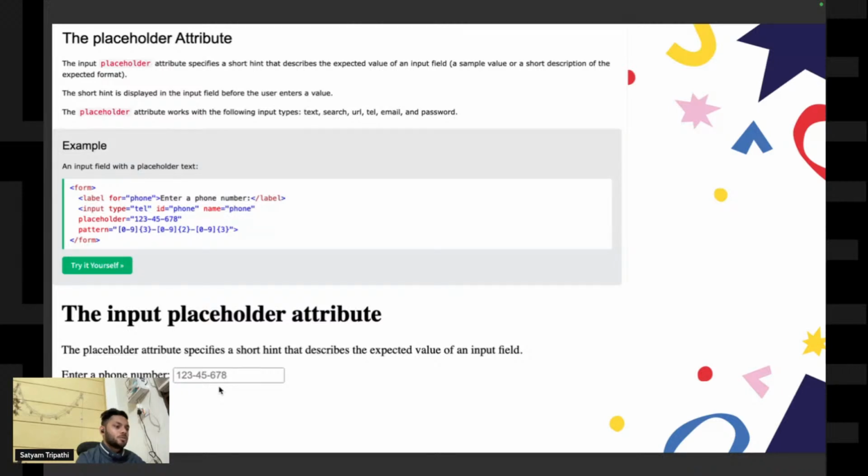Okay, pattern you want to... Pattern is also there, no? I have added it in the PPT.